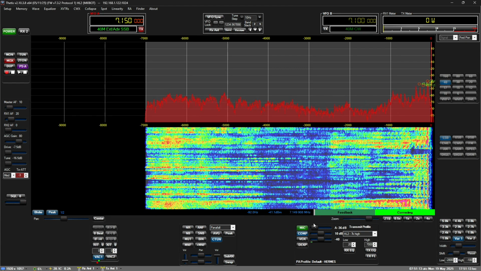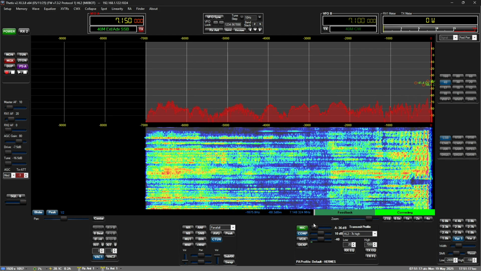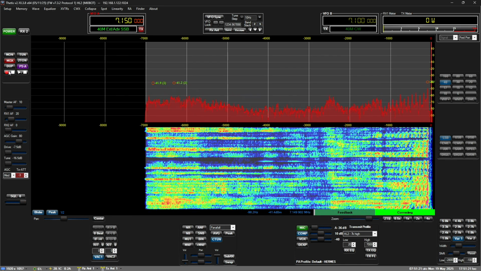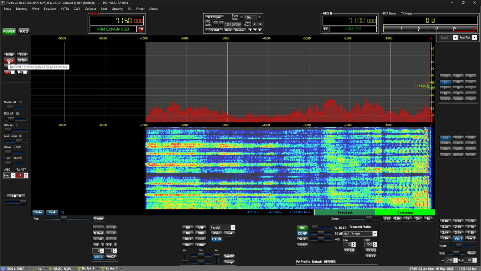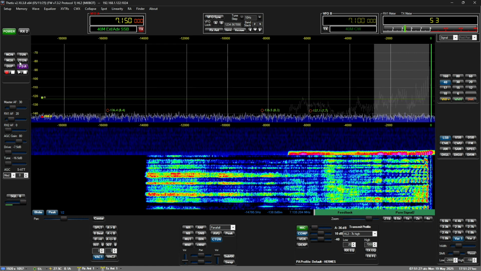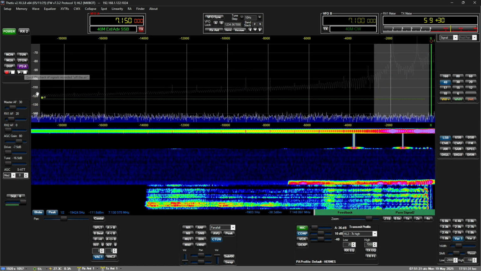We will hook up the receiver and we will listen to it later on. But at the moment, it seems to be working okay. So let's just kill that for now and have a look at the system later on. Now, let's just see if my pure signal is still working. Yeah. What do we got?